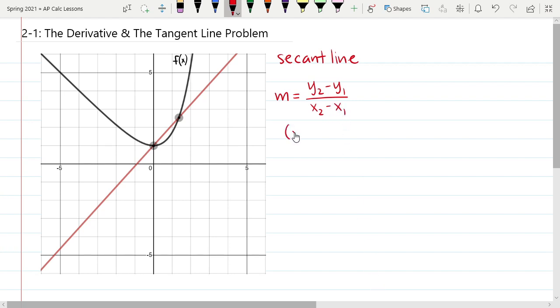And remember, that's when you have the two different points, x1, y1, and x2, y2. Another way that you could actually express the same slope formula is using delta y over delta x. And I just wanted to at least make sure you've seen that notation. In math and science, delta, the Greek letter delta, it just means change. Okay, so it's the change in the y values, and it's the change in the x values.